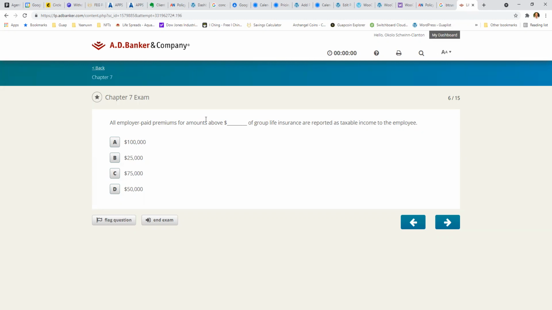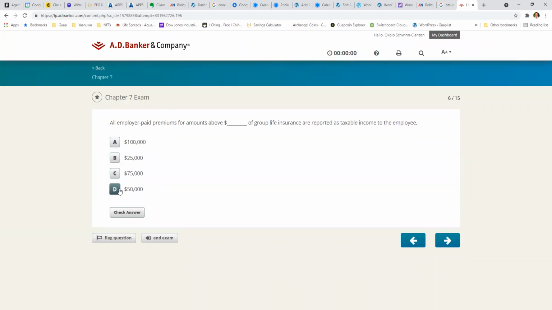So the employer is paying huge amounts of premiums. So these are like payments. So they're paying almost $5,000 a month for the employee. What they basically are doing is they're overfunding a life insurance policy for the benefit of the employee. And the IRS doesn't like you to take too much advantage of life insurance policies, so I imagine that's why they do this. And I think it's 50,000.